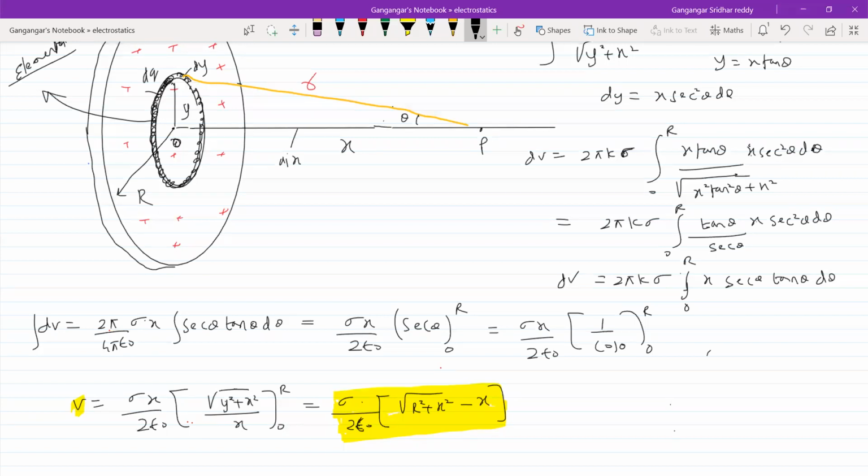If you know potential, can you find out the field? Differentiating, no? dV by dx, you differentiate, you'll get the expression for the electric field which we derived. So there's one advantage: for a charged body, you find out the potential, differentiate, then you'll get the field. Like what we did for a point charge, you can do for the disk also. You differentiate this, you'll get the electric field strength on the axis. Instead of the derivation, you can directly get it from here.